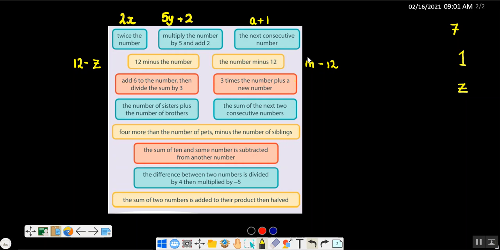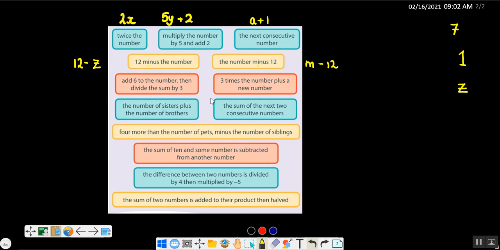Now, there are other words that get used, like a number less than 12. Which one is it? A number less than 12, is it this one or this one? Right or left? Or think of the other one, which would be 12 less than a number. So this one is 12 less than a number, because if you subtract 12, you've got 12 less. If I do a number less than 12, it's that one. It's something less.